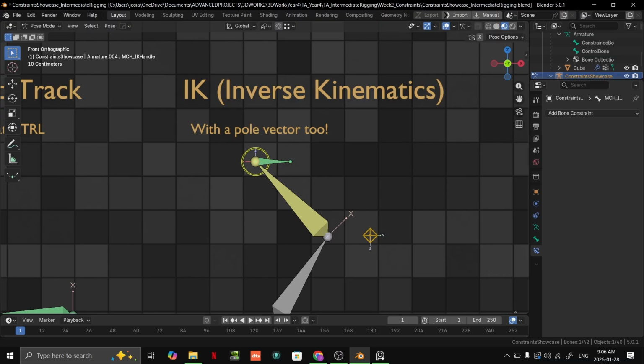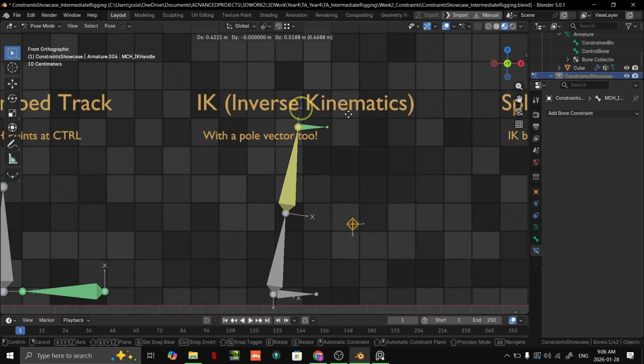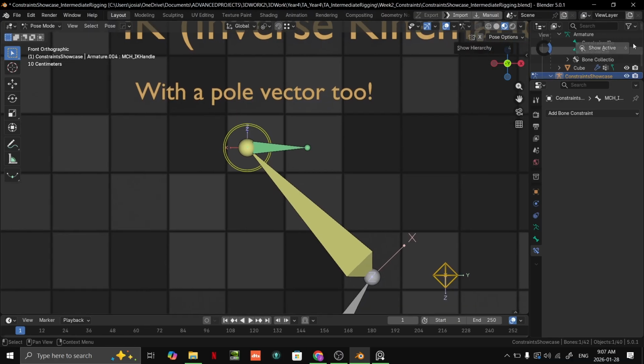And a lot of games do this because if you have user-generated content for characters, avatars, you wouldn't want to use forward kinematics. You would use inverse kinematics, so you just make the weight paints and you just plop whatever you made into this IK system, and it automatically does all the animation and rigging for you.